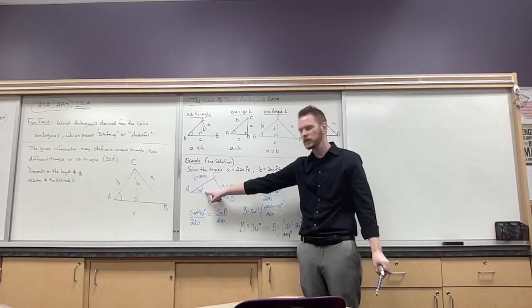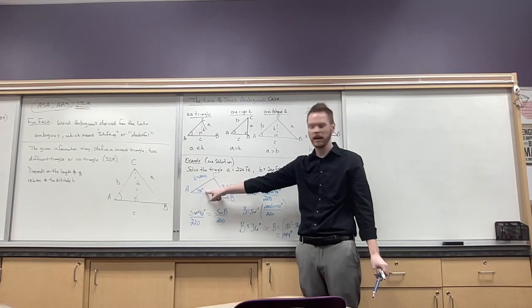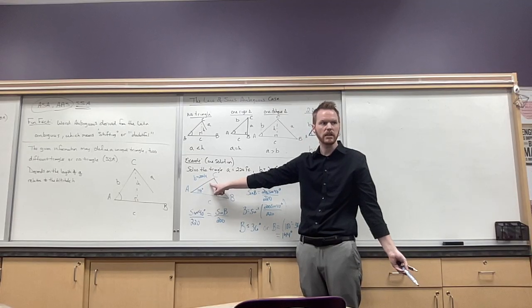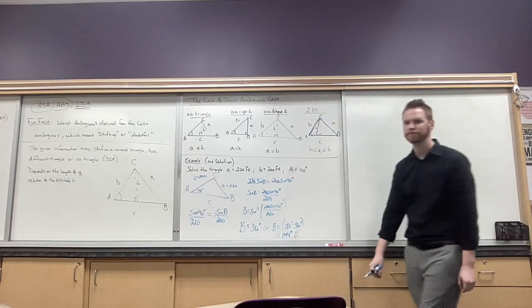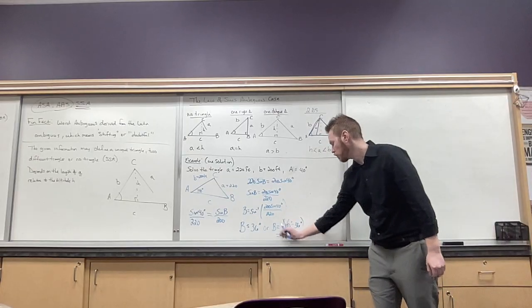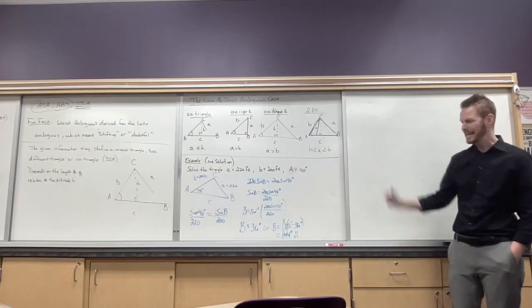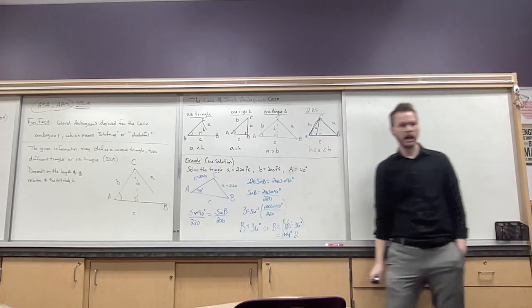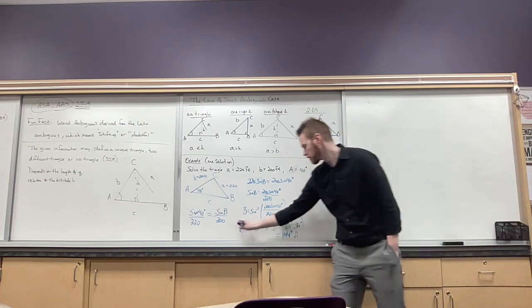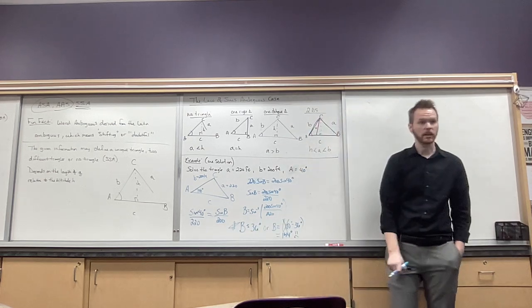I plug 144 in there. Is 144 plus 40 above 180? Yeah. So there's no way angle C can even work. So this guy, no good. So we do not have a second triangle. We only have one triangle there. That right there is how you can tell what case you're looking at. Okay? This is going to tell you everything.